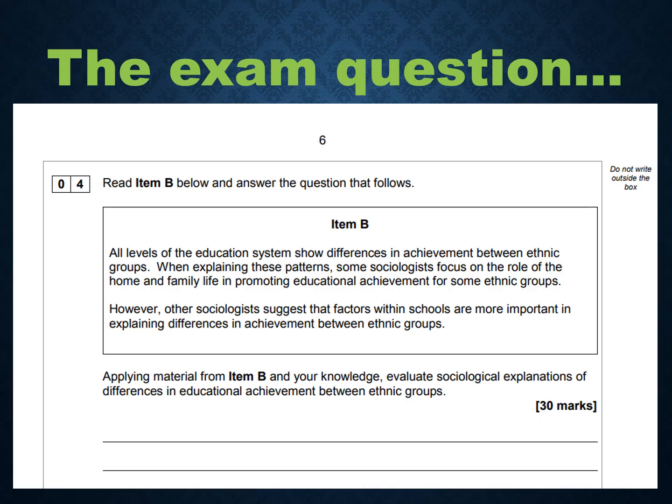So put simply, reading between the lines of the item, they want you to show them that you know the different levels of achievement between the different ethnic groups. So don't just group them all together. They also want you to examine possible explanations from home background.